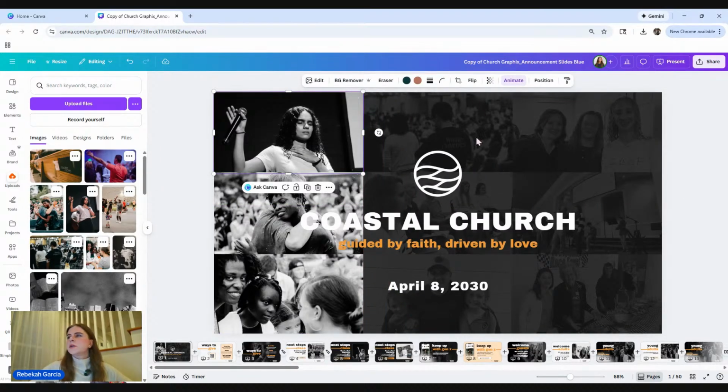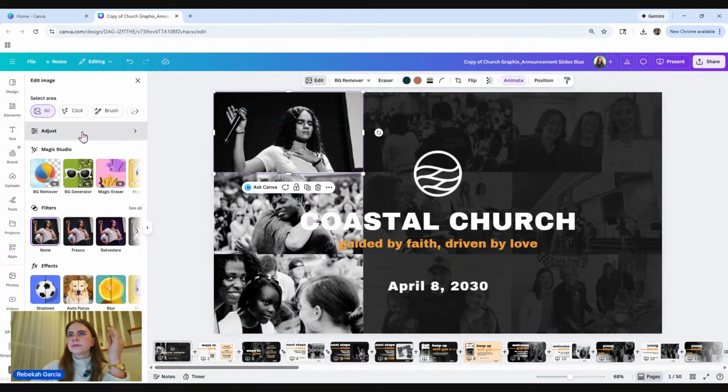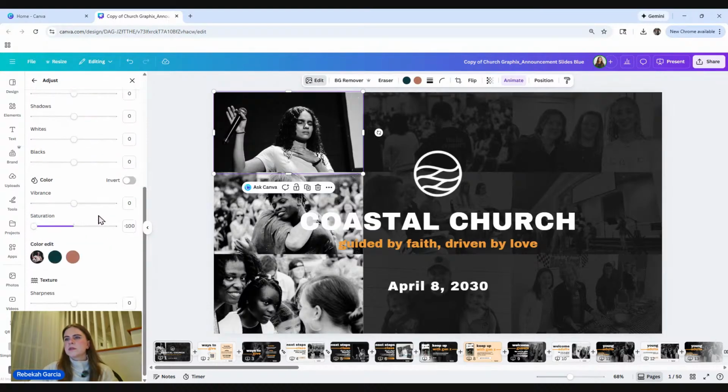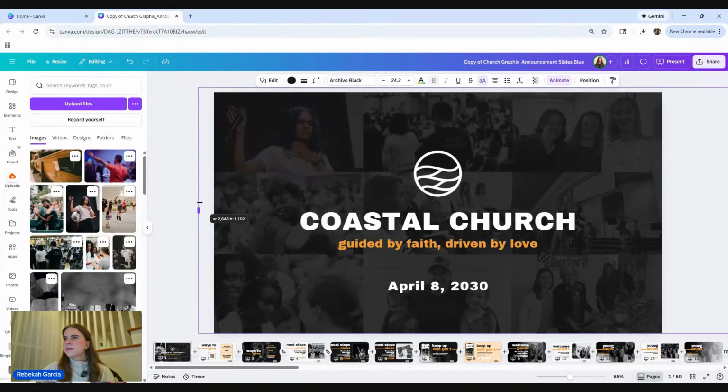Now I'm going to show you. Okay, so if you want, you can change the color. Right now, I just have them all set to black and white because I think that looks really cohesive. But if you would prefer something different, then all you have to do is go to saturation, and then you just turn it up. And then this is what it looks like here. Like that. So I think it still looks good.